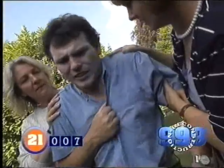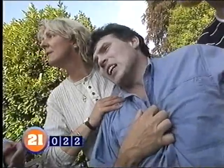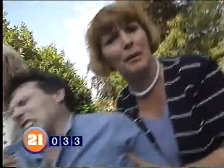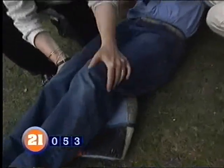In this heart attack scenario, symptoms include terrible chest pain, sweating, shortness of breath and feeling grey or sick. Call 999 for an ambulance immediately — even if the symptoms aren't obvious, tell the emergency services if you suspect it's a heart attack. To relieve the strain on the heart, a relaxed half-sitting position is best with support for the back and something under the knees. Don't lie him flat, as that could make things worse.